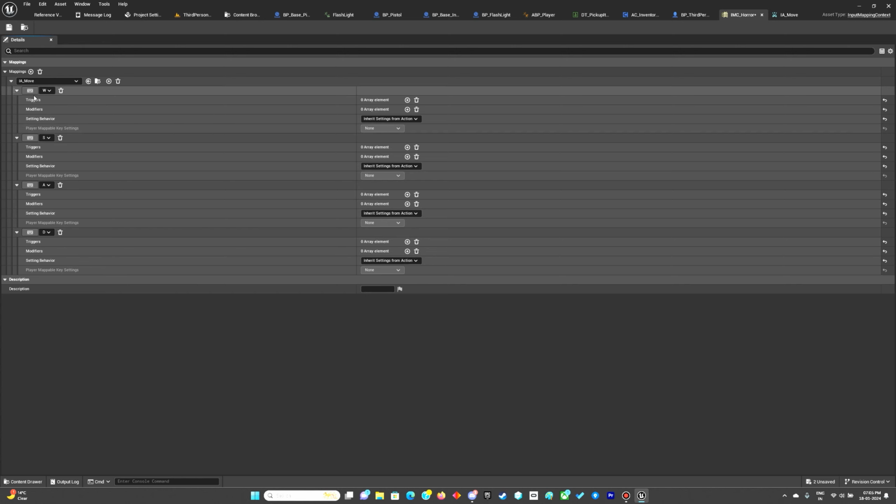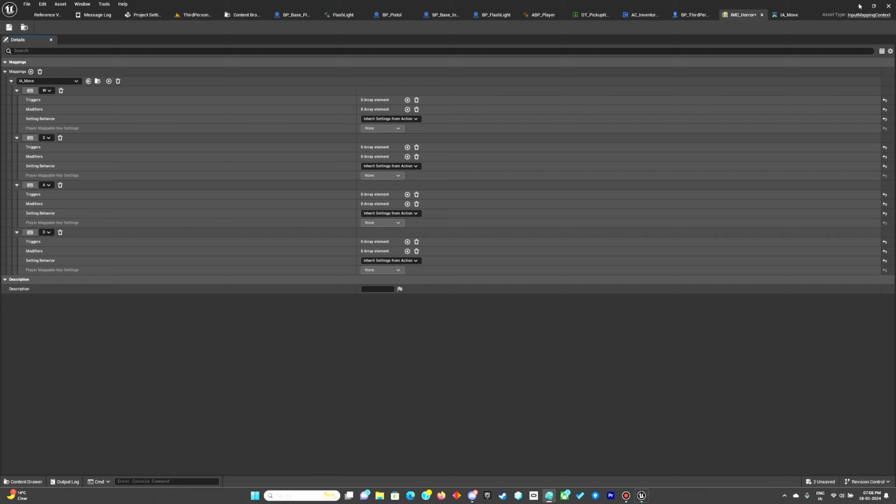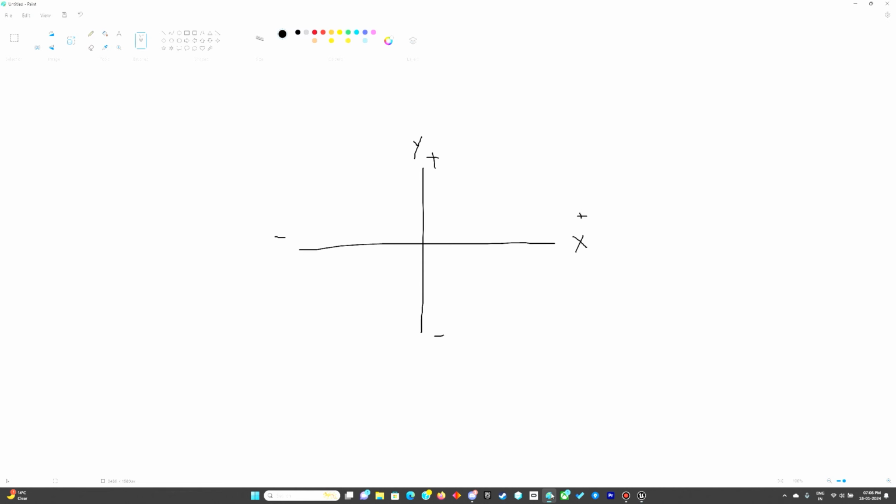W and S mean the y-axis, right? This would be the y-axis, and this is the x-axis. This is the positive x, this is the negative x, positive y, and negative y. So specifically, W and S come under the y-axis.